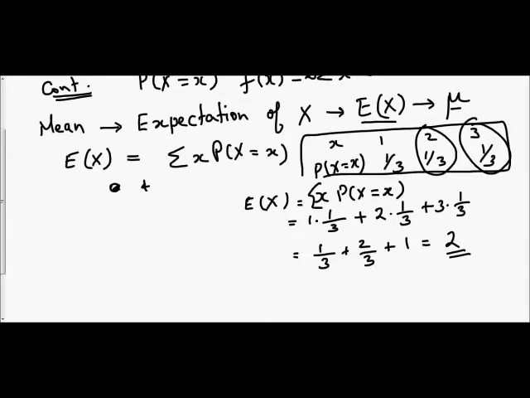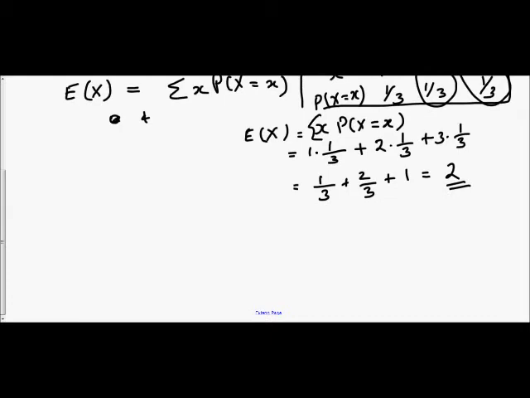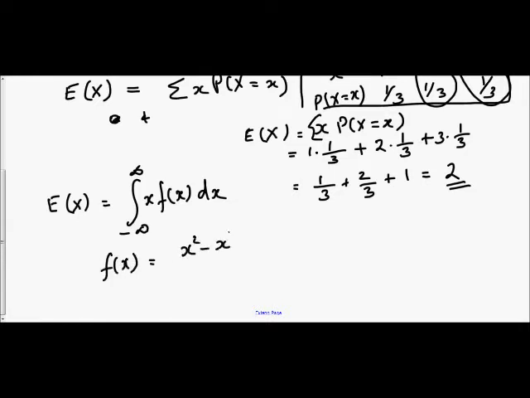When it comes to a continuous random variable, the expectation of X would not be a sigma. It will be an integration of x f(x) dx, from negative infinity to infinity. It need not be negative infinity to infinity; it will be the limits for which the function is described. For example, let's take a probability density function f(x) = (x^2 - x^3/2) for the interval 0 to 2, and 0 otherwise. Actually speaking, the limits here would be only 0 to 2 for everything.